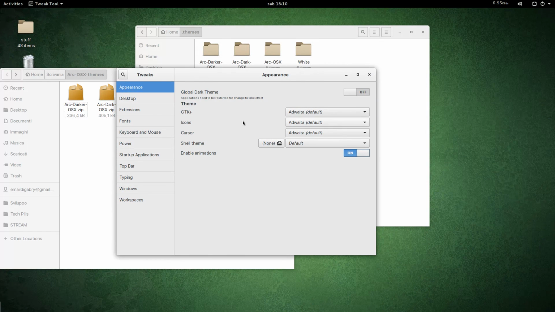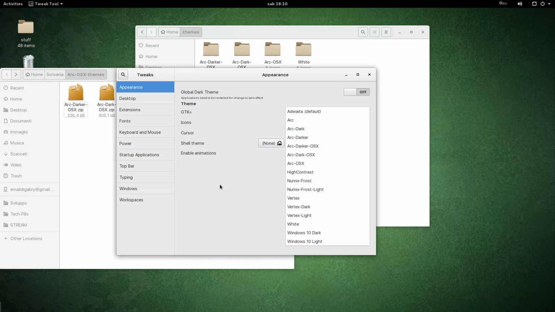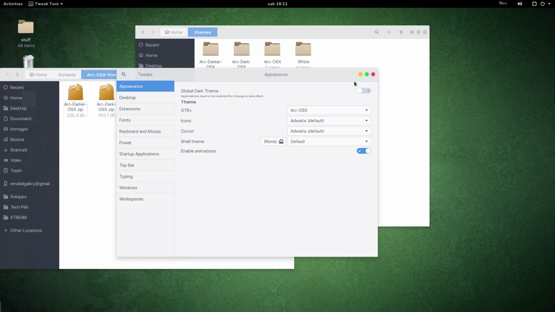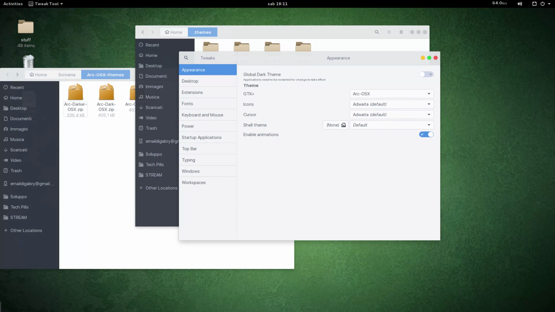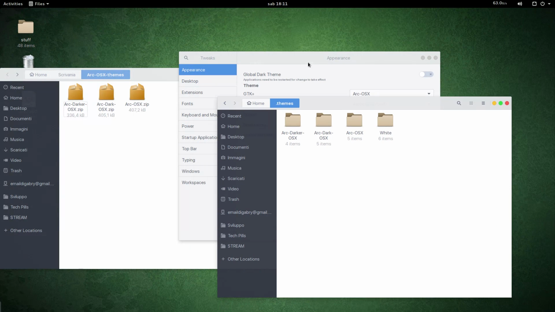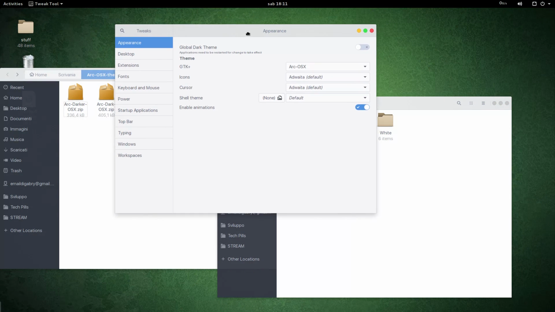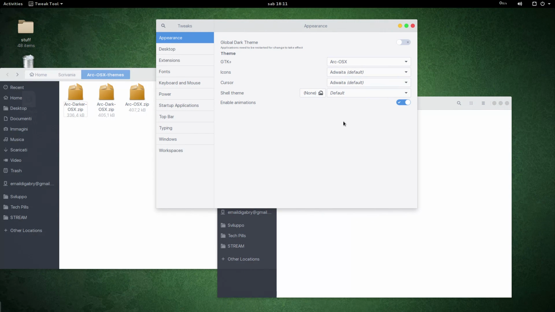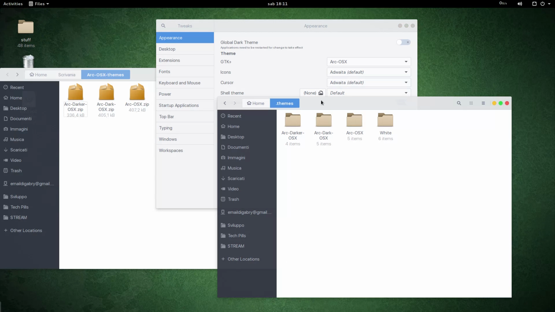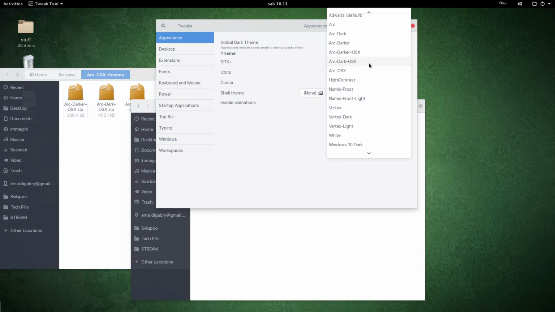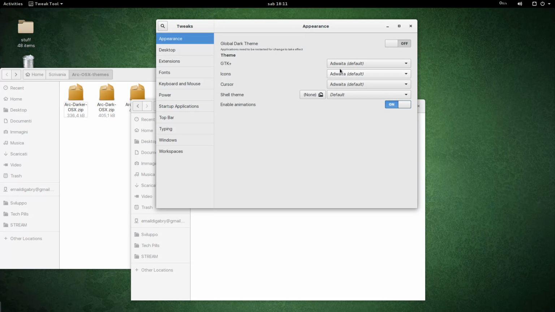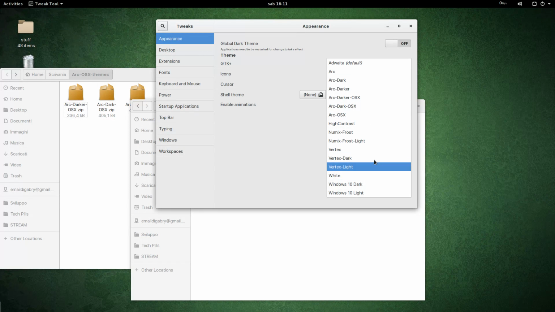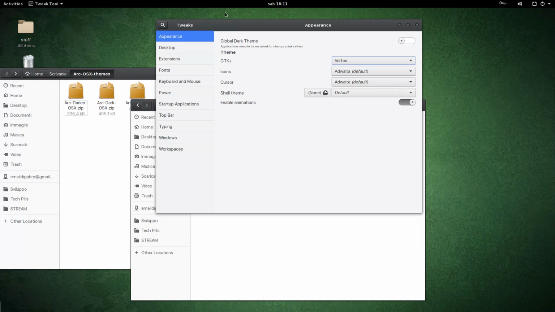We're already here, and then we have to choose the newly installed GTK theme. Now, as you see, I have a lot of themes installed, but for now we're just gonna select the one we just installed. So let's go for ArcOS X. And as you see, the appearance of the whole system is completely different. And this is just what we wanted here. We wanted to completely change what the system looked like. And here you go. The theme is changed. You can switch back to the default theme, Adwaita, or switch to another theme, for instance, Vertex, which is another nice theme.